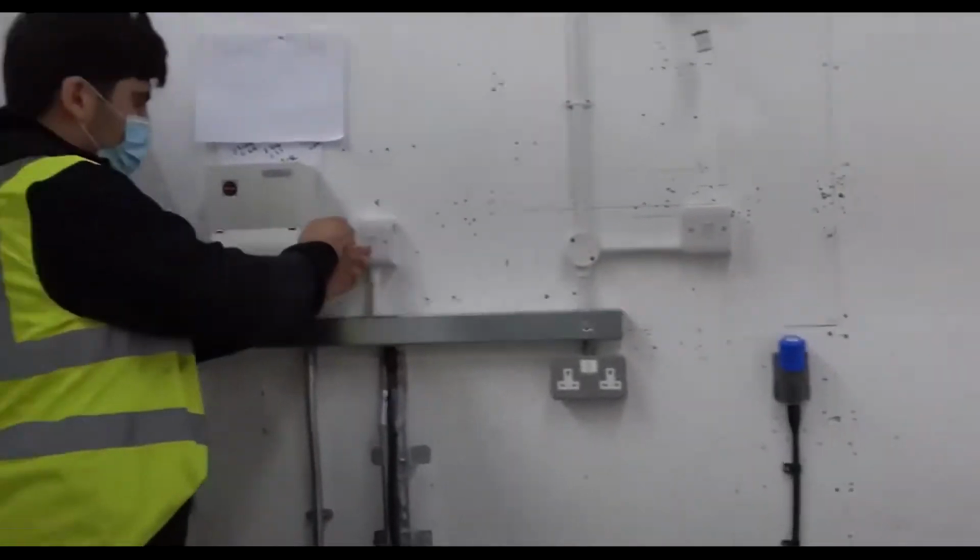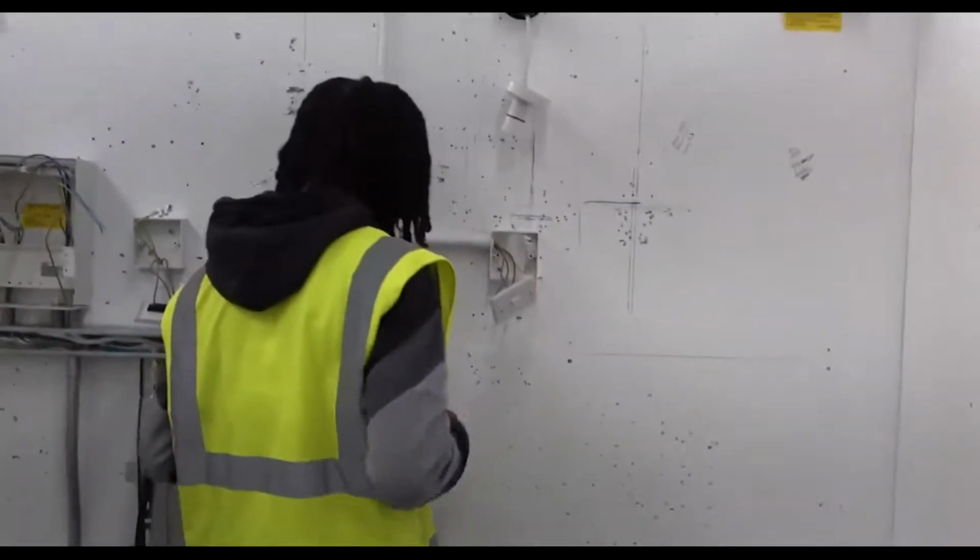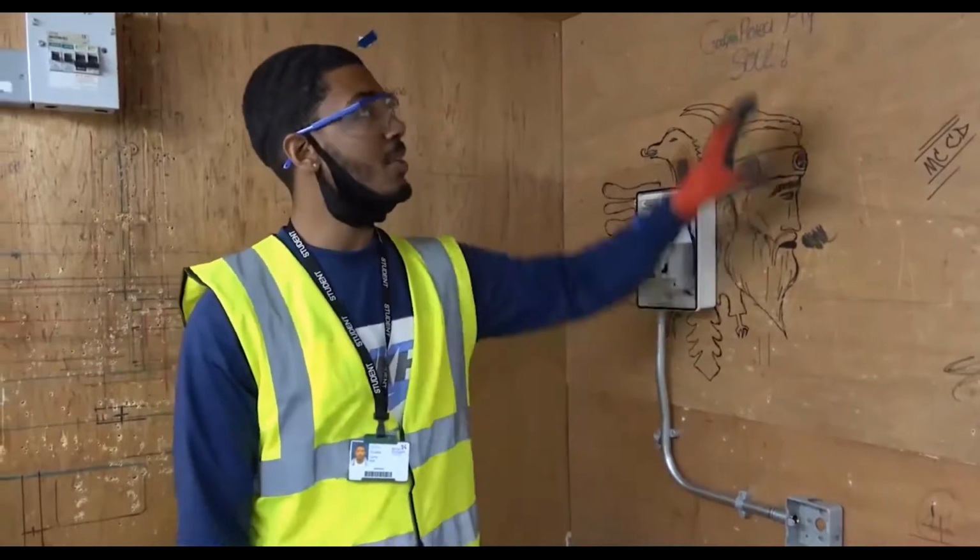There's all the equipment you need really for level 1, but for level 1 you deal more with wiring, so you don't really deal with a lot of pipe. You deal with that towards the end, so you'll deal with clips and running cable, and normally we work on the walls. Level 2, I'd say it's more about learning how to construct trunking, conduit, bending things. Level 3 is definitely more about testing, learning that the installation's safe and just knowing everything you need to know.